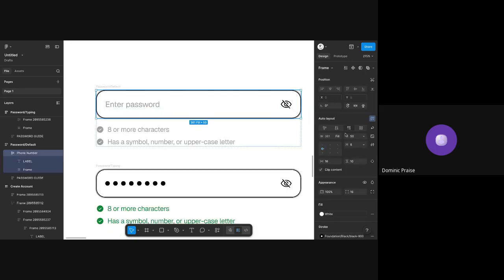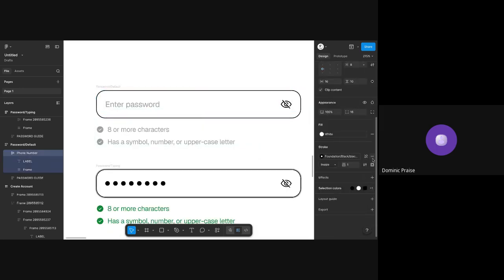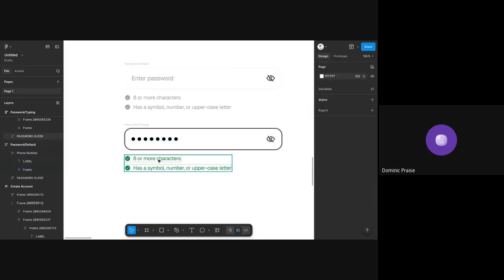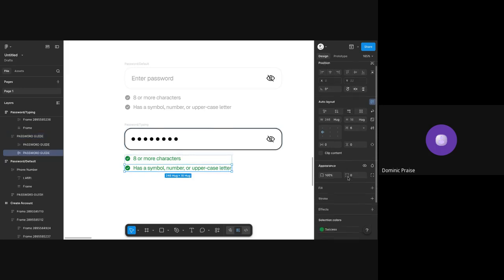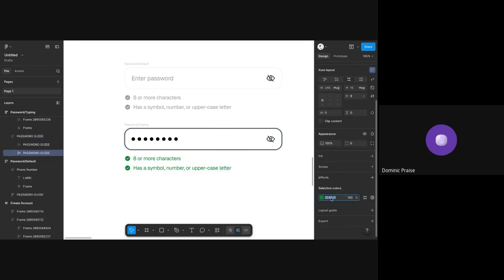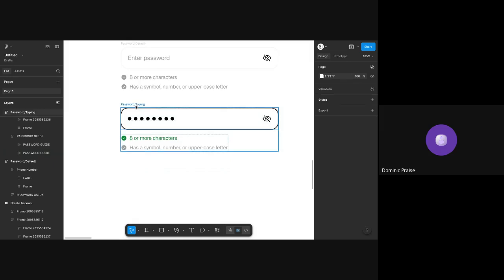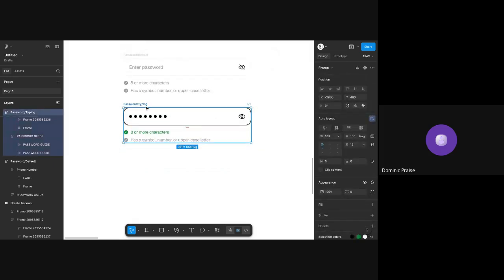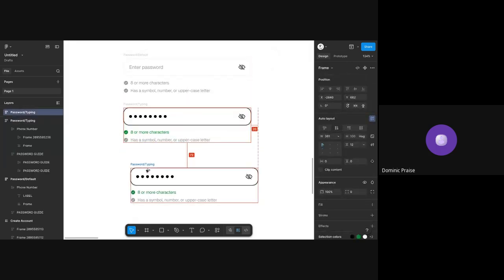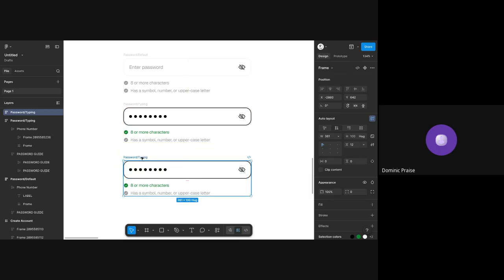So also let's take out this part, then typing. For cases like this, you can name this one type of, let's say, password is typing, or let's have password validated.